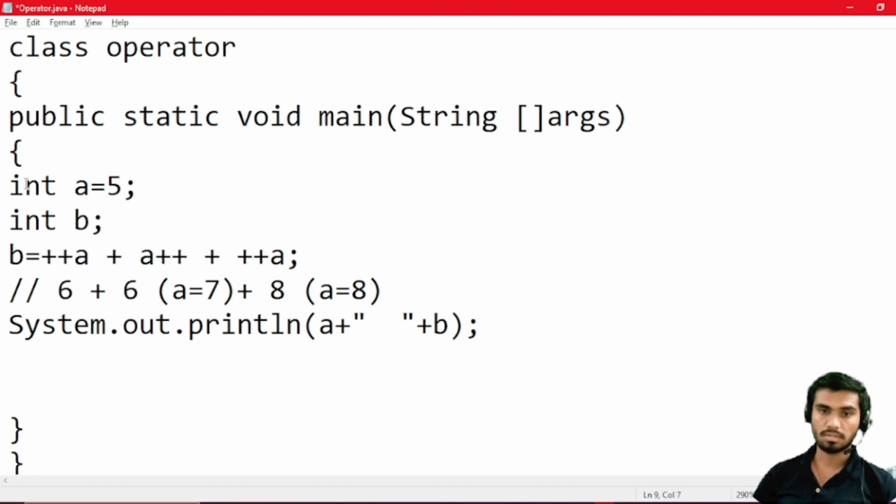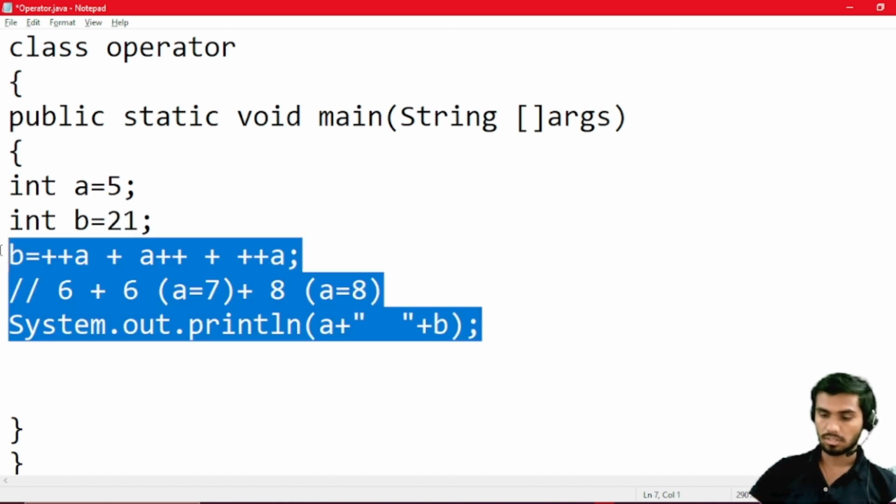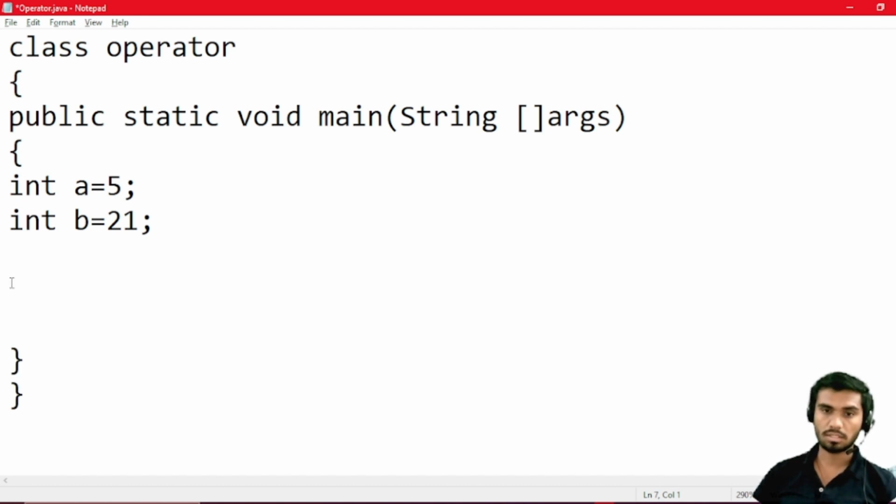Okay, so in main first we are taking a value of a, and the value of b is 21. Here we are printing with the help of an if statement. If you don't know about if and else, if is the block which is executed when the condition is true, and else is the block which is executed when the condition is false. We will discuss if else in the next videos, but right now you have to understand that if the condition is true, the if block is executed, and if the condition is false, the else block is executed.